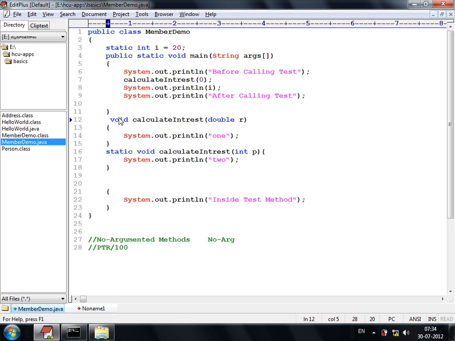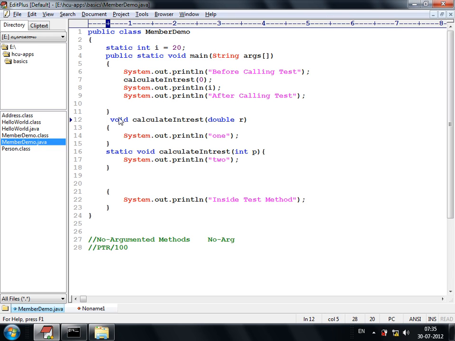Okay? The compiler will pick up the best suitable method. Wherever it might be in the class, before the method declaration or after the method declaration, the compiler will pick up the best suitable method for the method call. So, what is the best suitable method for the method call? Definitely the second method, just because the value that I am sending is integer and the argument here is also integer.